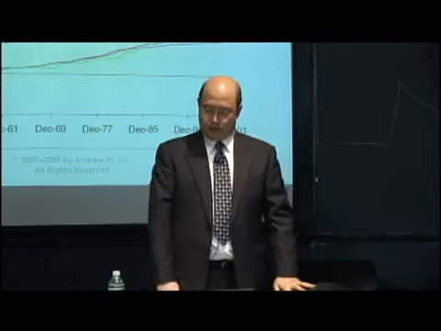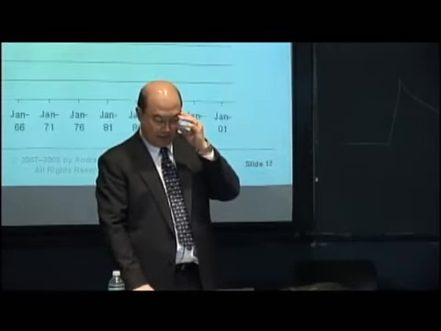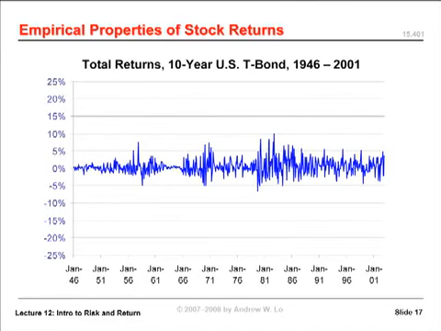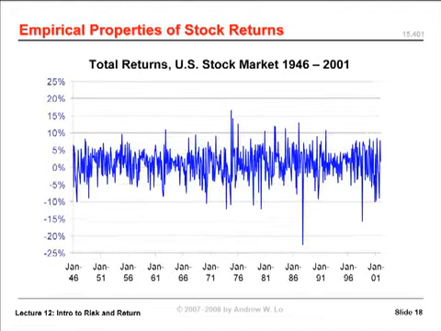So let me go through and show you some more numbers, and then we can talk about some of the interpretations. So this is the total return for the U.S. 10-year. You get a sense of the scale, right? Minus 25 to 25. Now, this is the return of the U.S. stock market during that same period using that same scale, right? More risky. So you can see the difference in fluctuations.